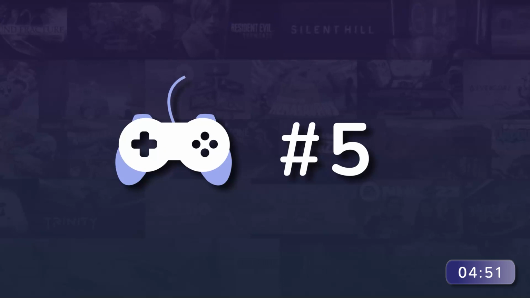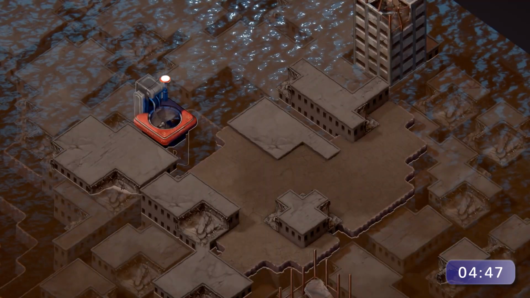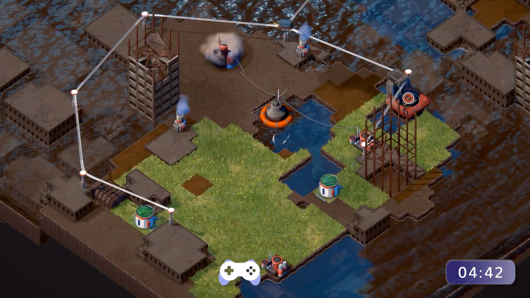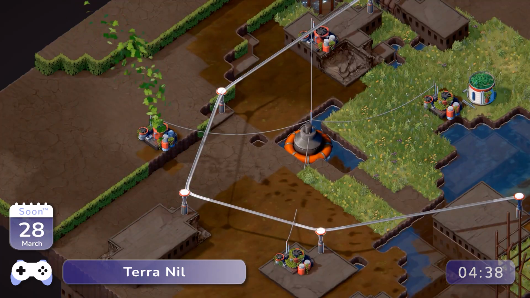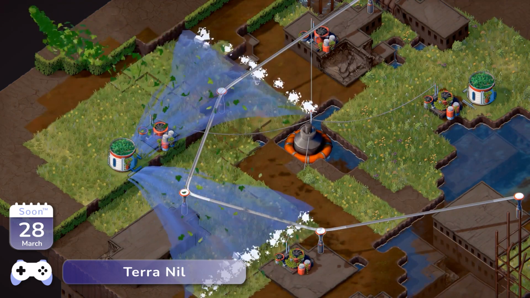Being planted here at number 5, we have a really cool reverse city builder game that looks incredibly relaxing. Say hello to this very unique indie title called Terra Nil. You start out with a barren wasteland, okay? And your goal is to bring nature back in full force by making everything as green as possible.